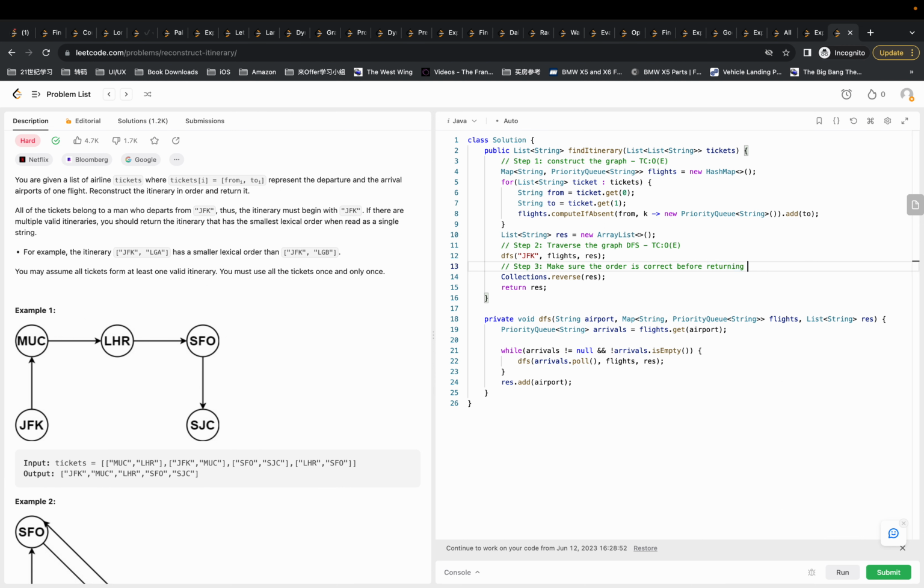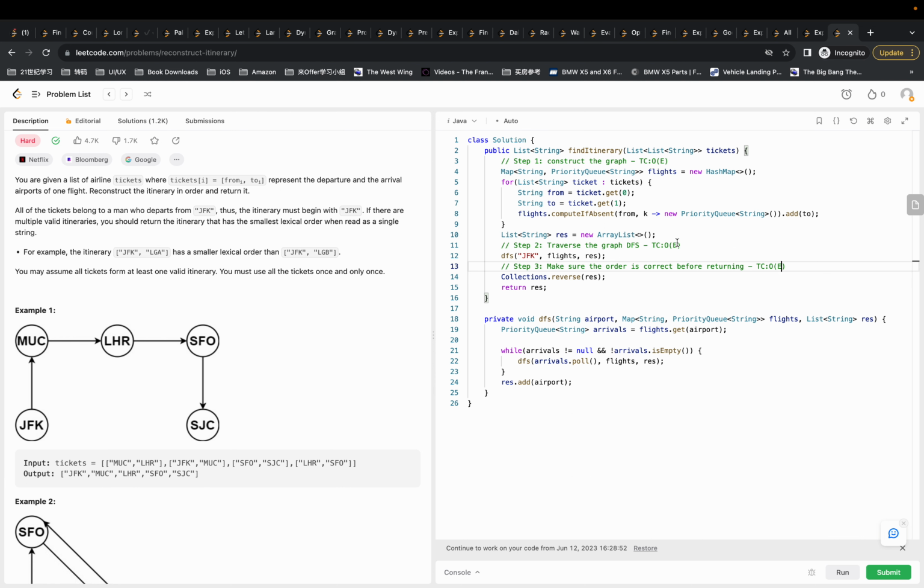Step 3, making sure the order is correct, is just a reverse, so it is an E operation. Where does the extra cost come from? We have a priority queue.